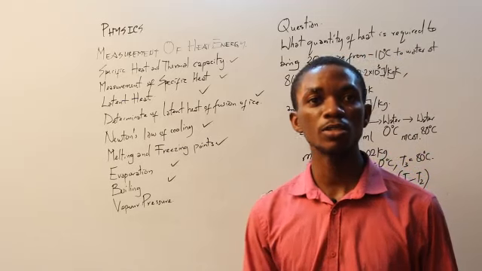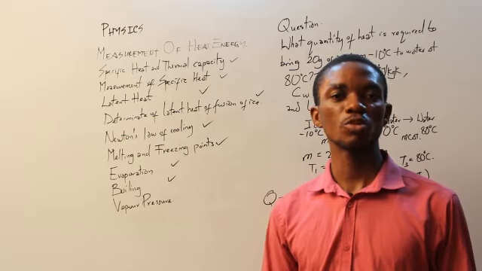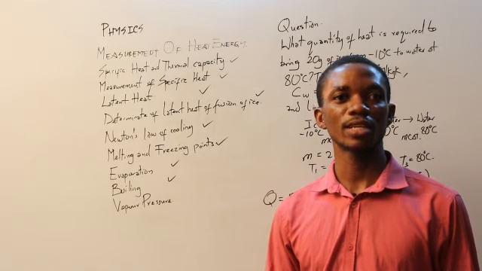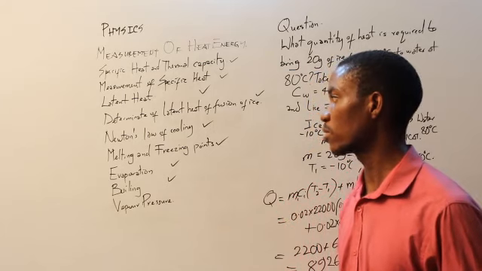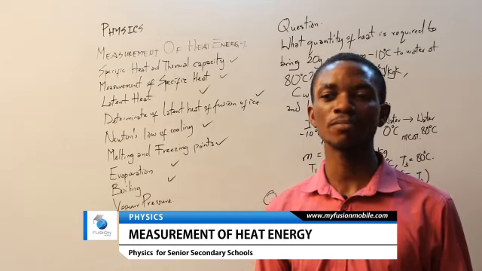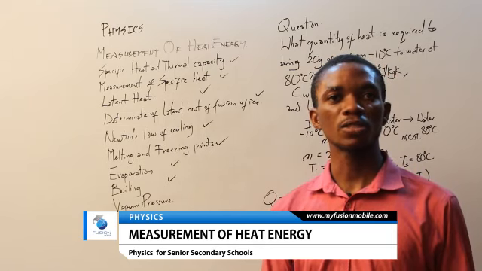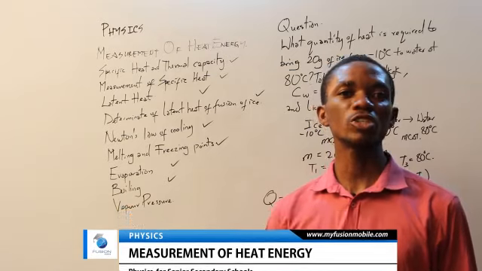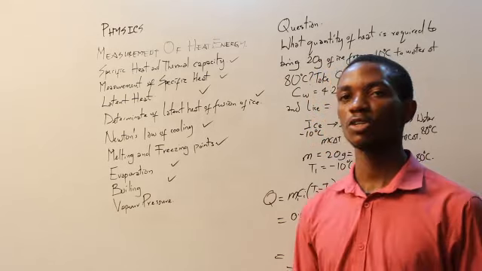We talked about Newton's law of cooling, which says that when there is a difference in temperature between a body and the surrounding, one of them will lose heat to the other, and the rate at which it happens will be based on the difference in temperature between them. We talked about melting and freezing points, particularly mentioning that the freezing and melting points of pure substances are usually the same, but in certain compounds, a particular thing might have a range of melting points or a range of freezing points. We also talked about evaporation and boiling.